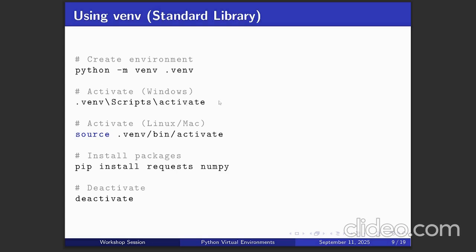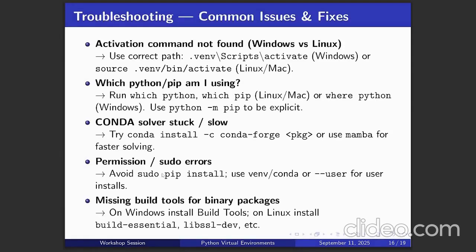All these things I am telling you to explain, and later I will show you a demo also in VS Code. Now suppose you have Linux or Mac. For that you will be using this command: source. You have to write source, the name of the virtual environment, .venv/bin/activate. Once you run this command, your virtual environment will be activated.